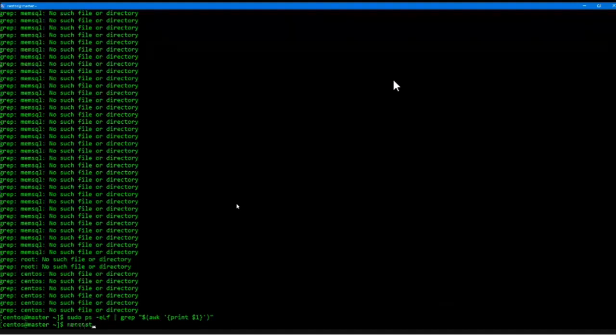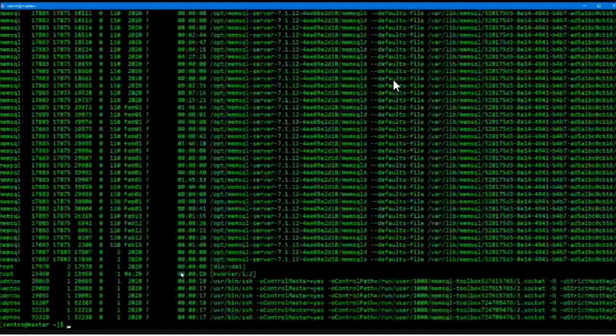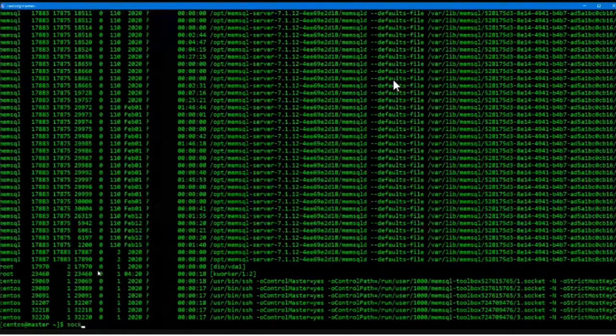But the other cool command that you can use, if you're using sockets, communication or connections, is the netstat command to view this. Now, I don't know if this is possible on this specific instance of CentOS, but you can track the sockets that you're running. I think ss is the command that I should be using here. Okay, it doesn't have it. So some CentOS instantiations don't have it.